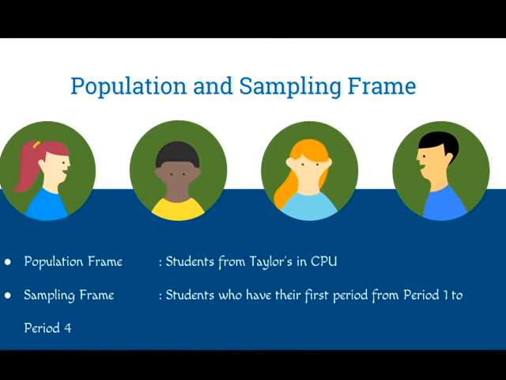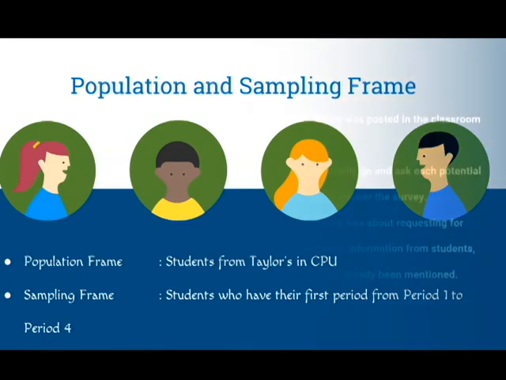Waking up for an 8 a.m. class in the morning is always a painful and lazy thing to do. Some people don't have a problem with waking up early because they are usually early birds. But for some students who tend to be lazy, it's a painful job to do. So in order to get more accurate results, we will be setting our sampling frame to students who have their first class from period 1 to period 4 in the CPU course.